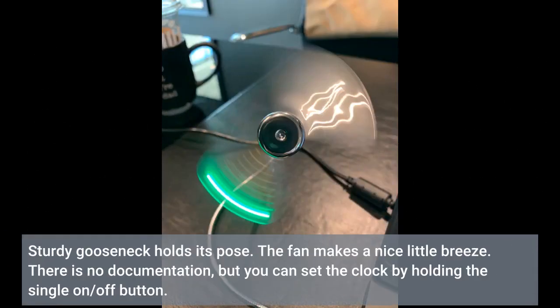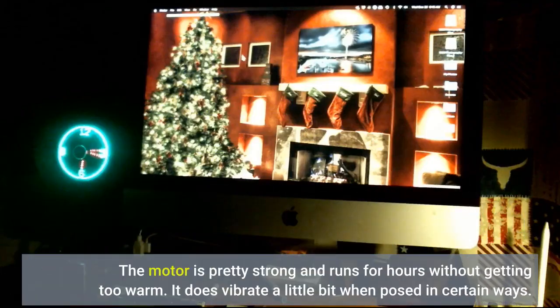Sturdy gooseneck holds its pose. The fan makes a nice little breeze. There is no documentation, but you can set the clock by holding the single on/off button. The motor is pretty strong and runs for hours without getting too warm. It does vibrate a little bit when posed in certain ways.